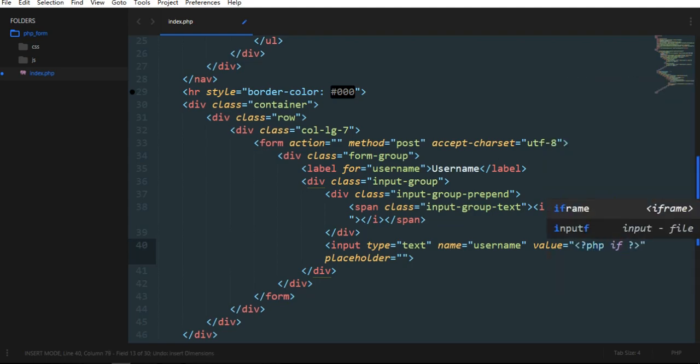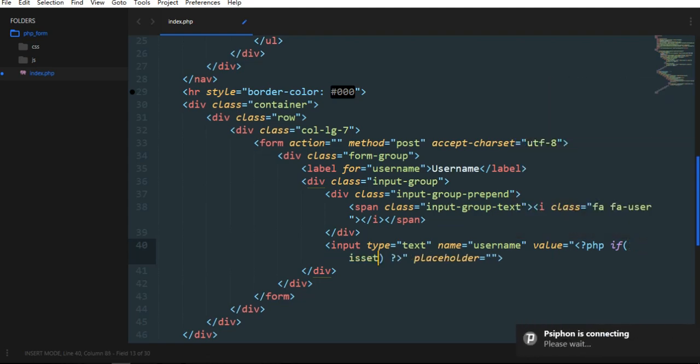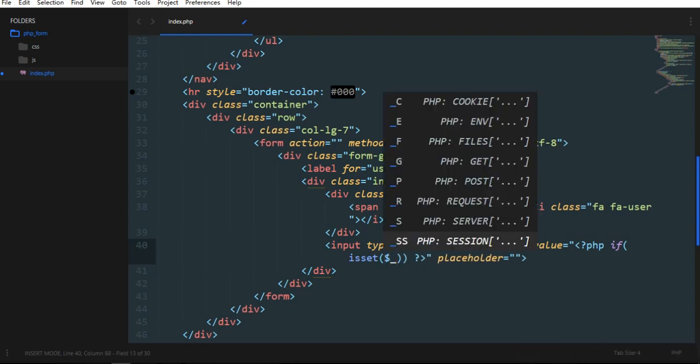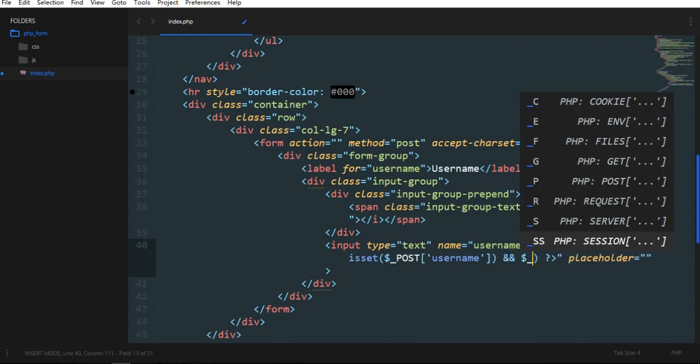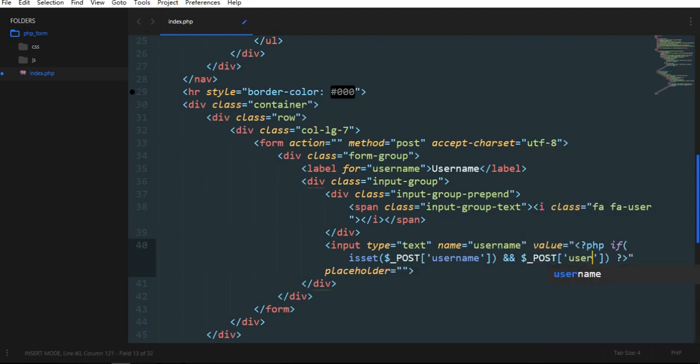PHP if isset, if some value is already set, which is post username, and the value is not repeating, and post username not equals to empty. We will display that one.